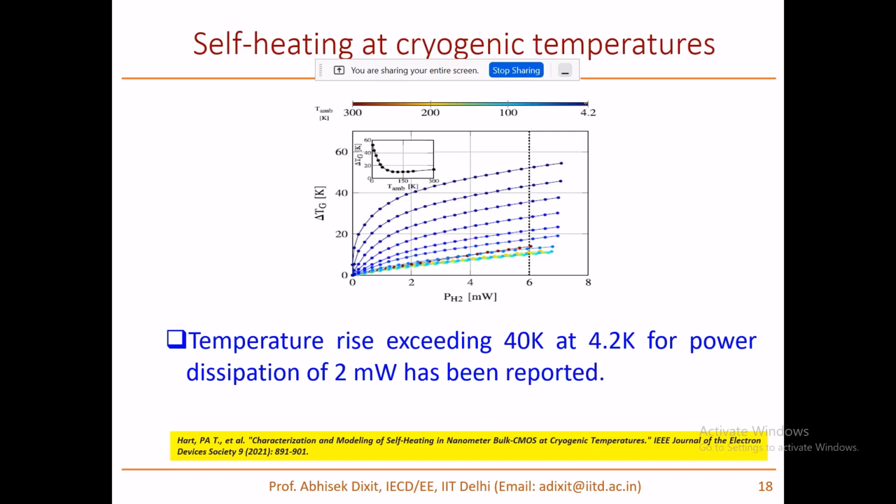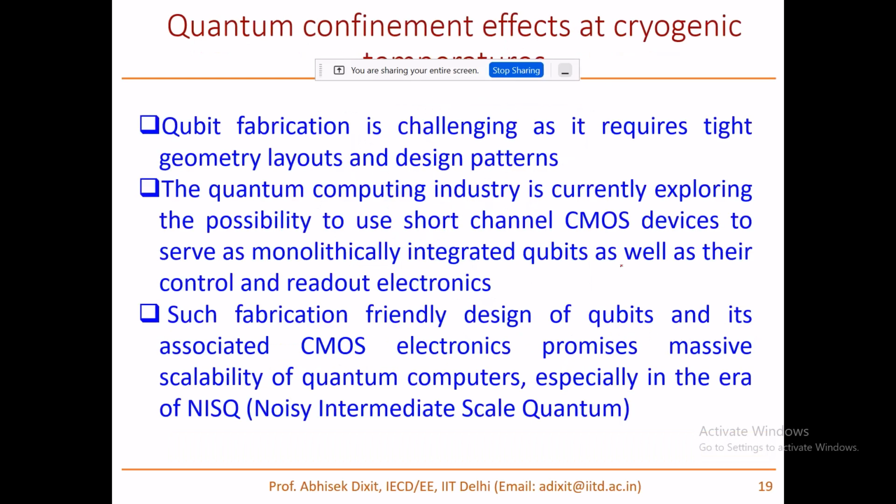You can see that this delta Tg is highest for 4.2 Kelvin, whereas if you go to a higher temperature, let's say 300 Kelvin, then for the same power it is just a 10 Kelvin increase in the gate temperature, whereas at 4.2 Kelvin for the same power the increase is like 50-60 Kelvin. So there is almost a 40-50 Kelvin difference in the temperature rise between 4.2 Kelvin and room temperature, which is a cause for concern. So this is basically in a nutshell saying that a lot more self-heating is happening when the ambient temperature is lower. Okay, so that's a good research area for students, PhDs and so on. Maybe in future a lot of TCAD can also be utilized to address some of this.